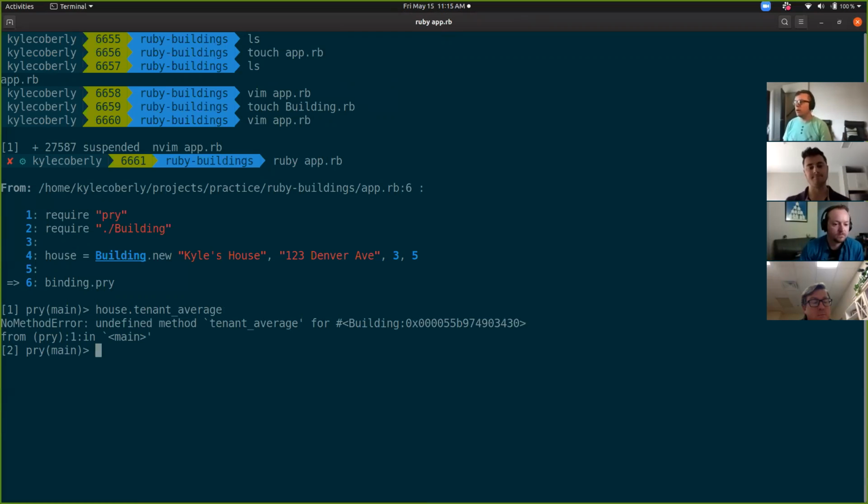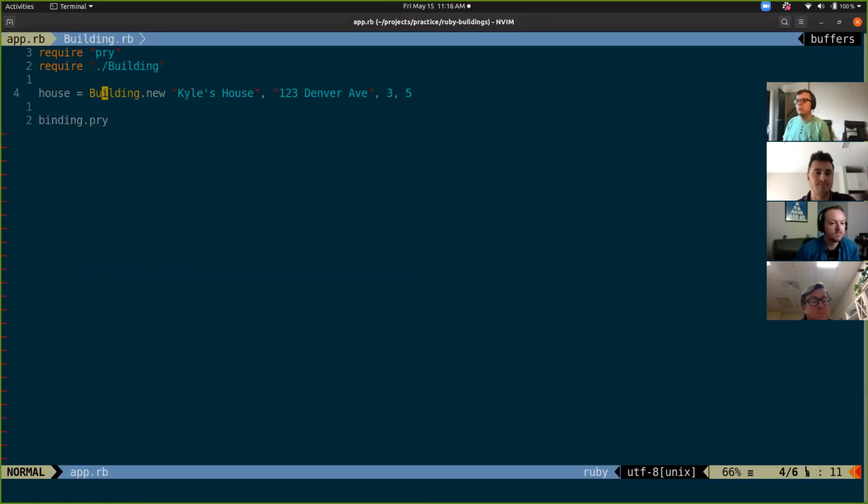Oh, I'm seeing I read the problem wrong, and I was doing the average number of tenants across all buildings. Was that wrong, or was that exactly what it was asking for? So Ben, how do I have to adjust that? Well, let's see. I don't want the average number of tenants in one building. That doesn't make any sense. Oh right, so you need more buildings. You need to make new ones. Make another. Sure.